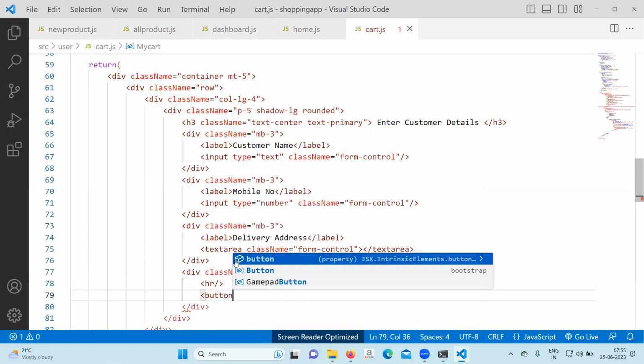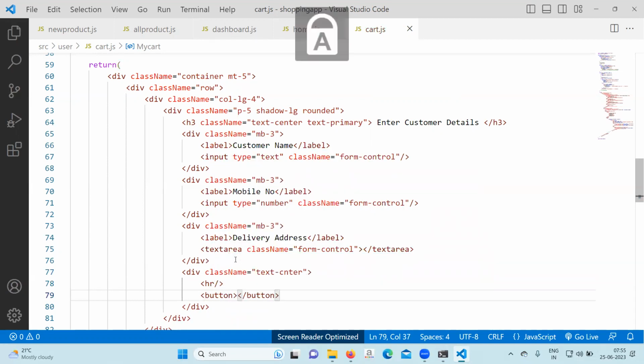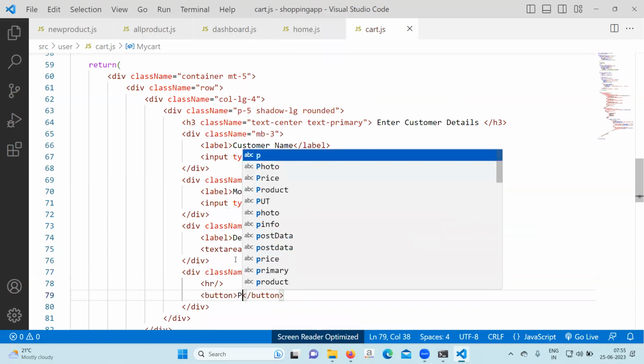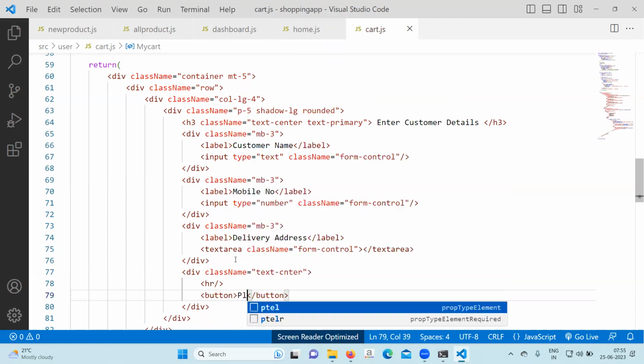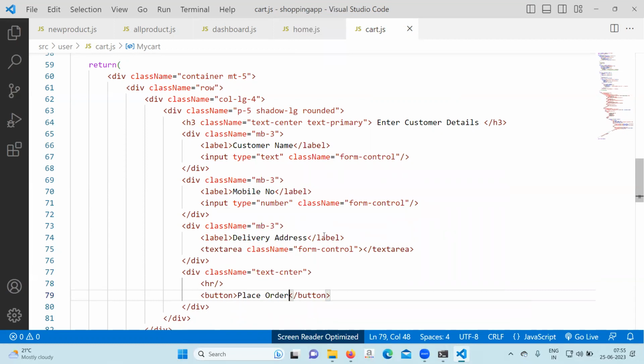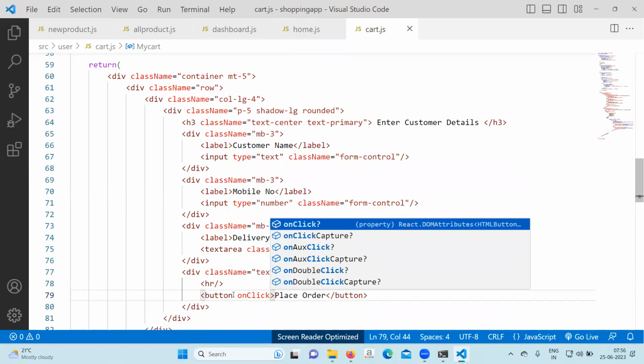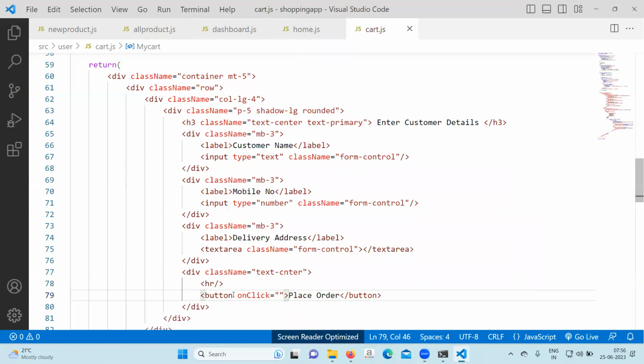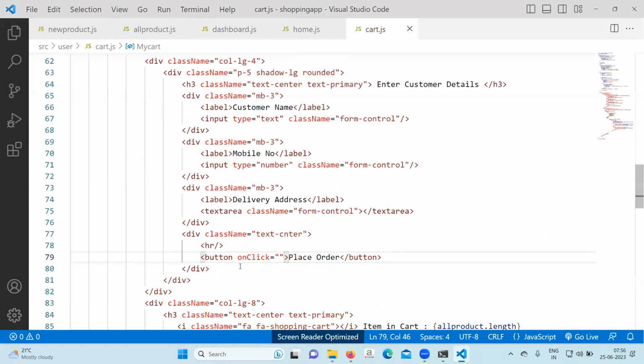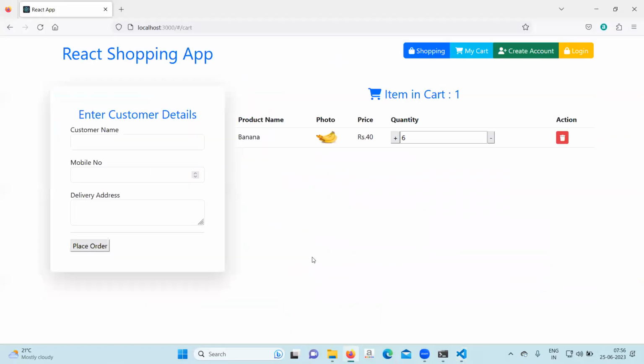After that, one button. Place order. Button.